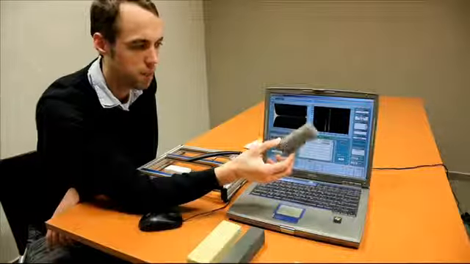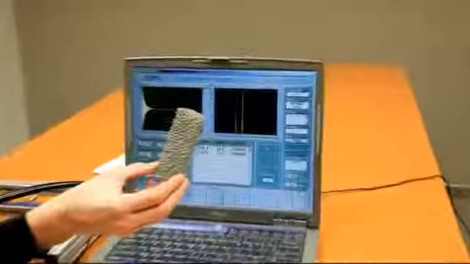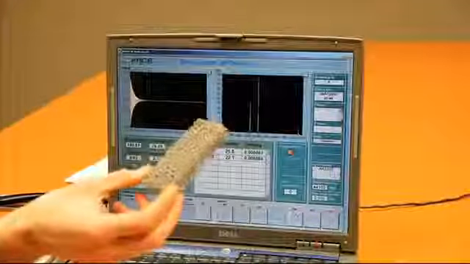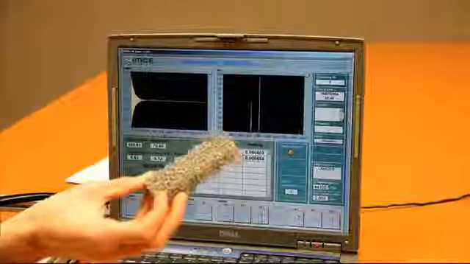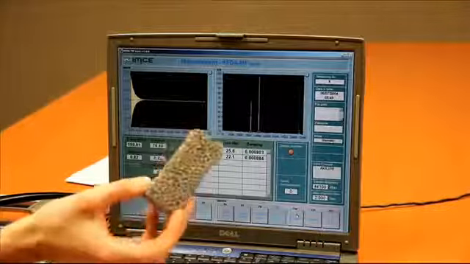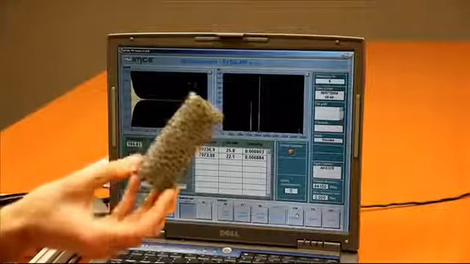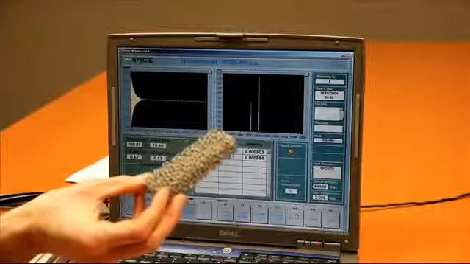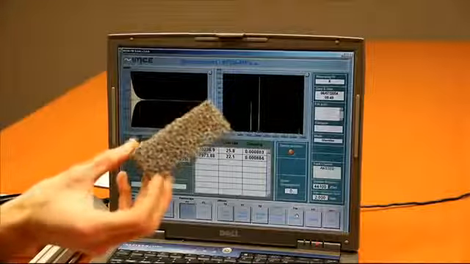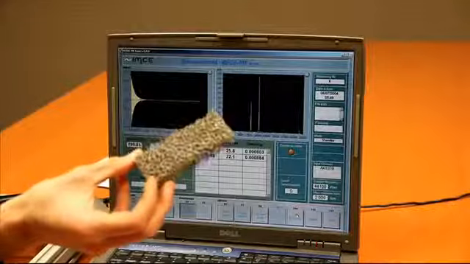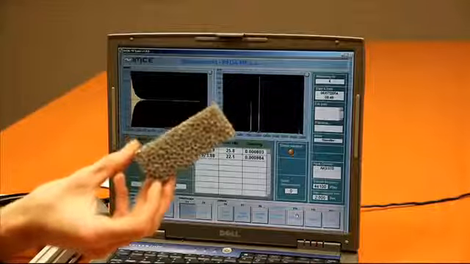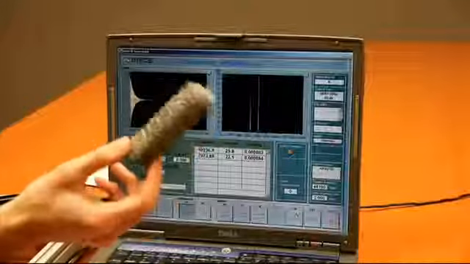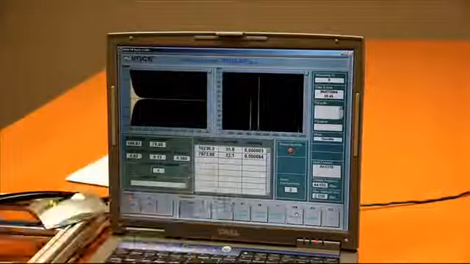Another example is this aluminum foam, a very porous material. Also possible to measure with this setup. And the big advantage we have over other techniques is that when you tap this sample, we only apply very weak forces onto the sample. So you won't crush any of the porosities, and therefore you will also have a very good reproducibility of the elastic properties when you measure this type of material using the RFDA basic system.